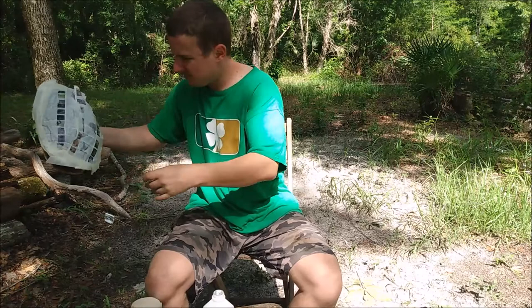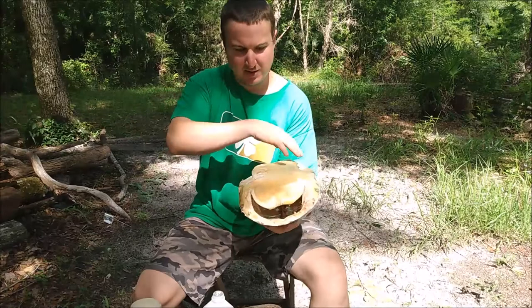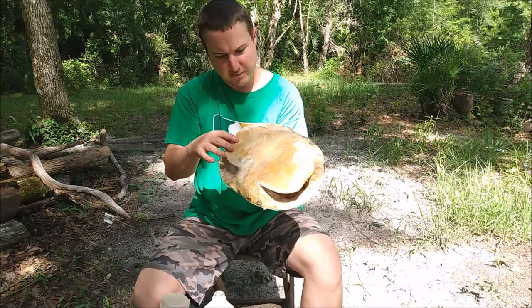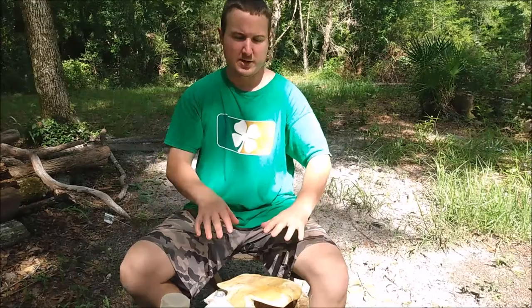You'll notice too that I taped off the top of the shell. I masked it all off because what I'm going to do is paint the inside and the bottom, everywhere that's tan here, this tan color spray paint. And after that's done, I'm going to paint the top black or dark green color, just like it normally would look. Alright, so I have the alcohol all over the inside of the shell, hopefully just to kind of sanitize it a little bit before I start painting. We're going to let that dry and then we'll get to the painting.